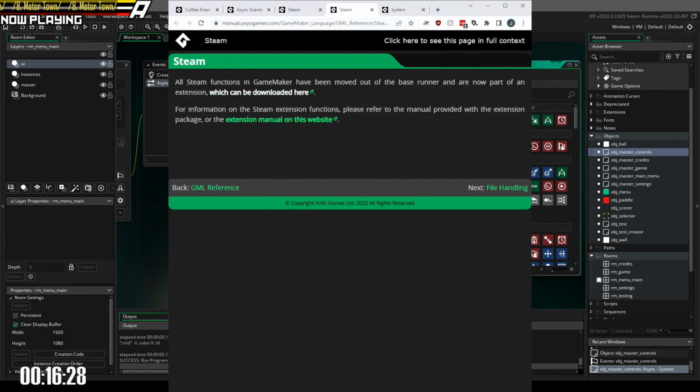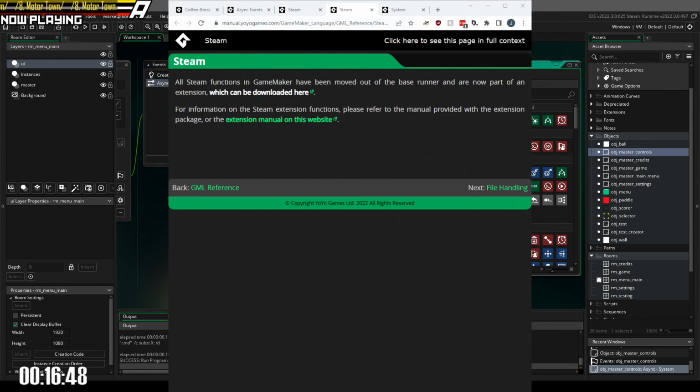Here's what this looks like. Let's see, Marketplace, YoYo Games, Steam extension. Free. Create item, query UGC. Achievements. Huh.